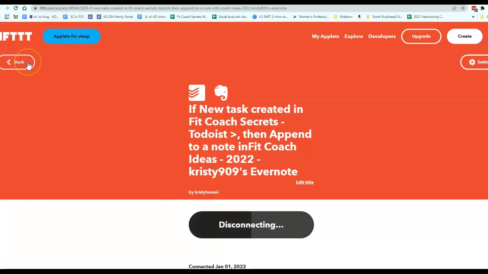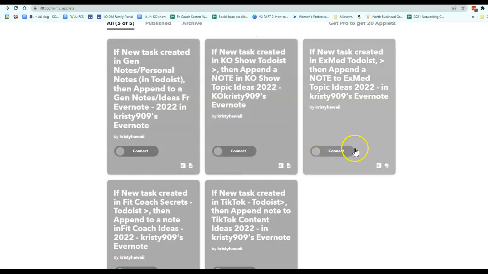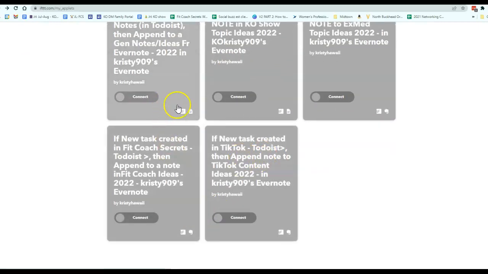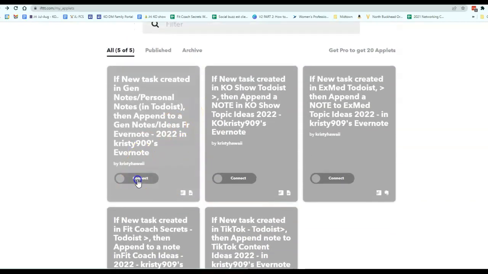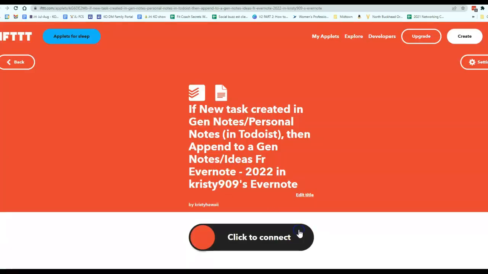Okay. So now I want to connect these. You can see that these are the Google Docs ones because there's a Google Doc at the bottom. So let's connect those. And then let's also fix the title so it's more clear.